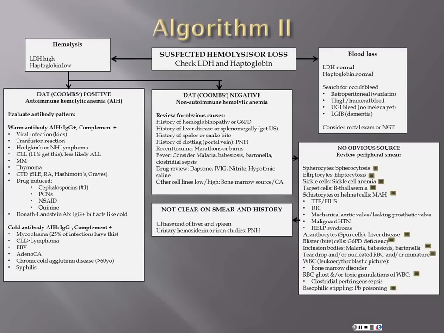Cold antibody is deposited through IgM and complement. So you might think, on my boards test, I need to order next an IgM or an IgG. Well, they're not going to ask you to order it. Whenever you get a DAT, they usually will run these values for you. They run the complement, which is a deposition kind of thing you're looking for here. It should be positive in the case confirming they have a hemolytic anemia.